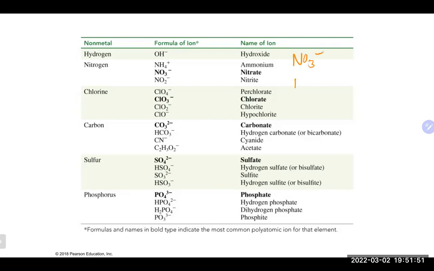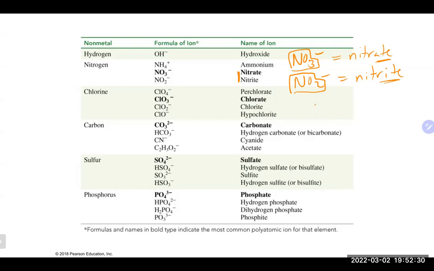NO3 minus and NO2 minus, which are right here. This guy is nitrate. This guy is nitrite. This guy is 1 nitrogen, 3 oxygen with a -1. This is 1 nitrogen and 2 oxygens with a -1 charge. The one that has the greater number of oxygens in a group of 2 will typically end in ate. The one with the least number of oxygens in a group of 2 will usually end in ite. You could think, you ate too much. That's a good way to remember it, the one with the more oxygens.